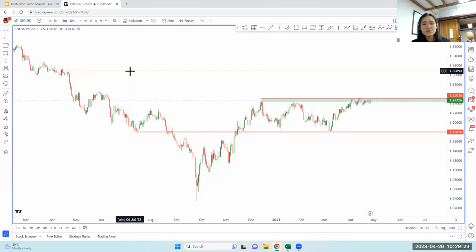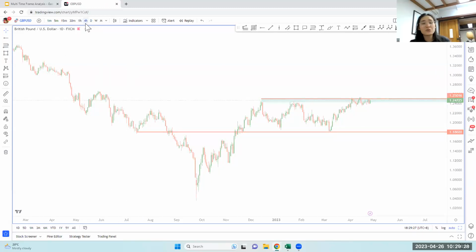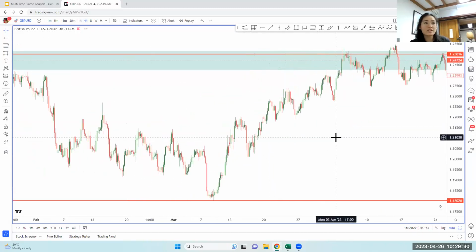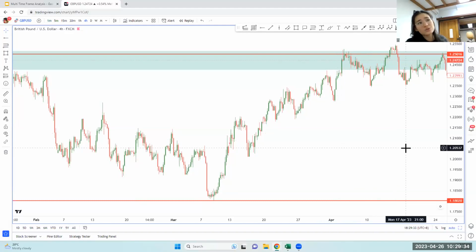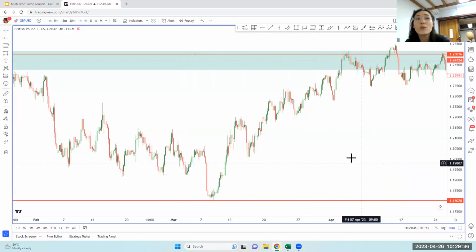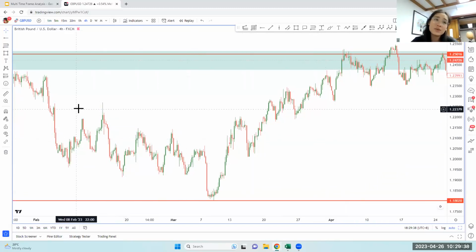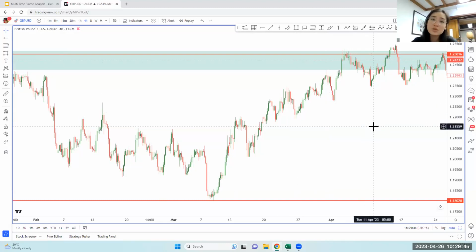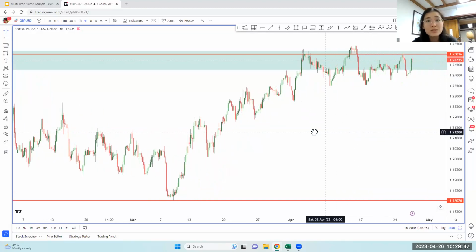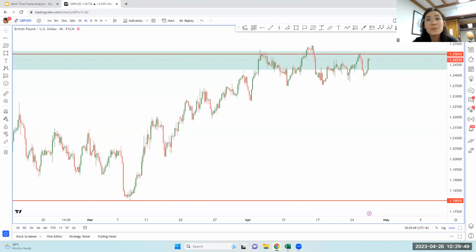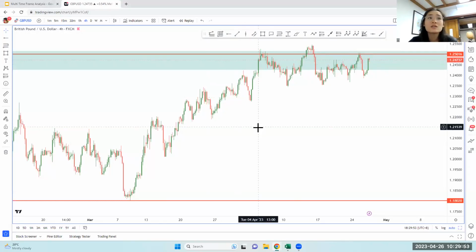Okay, so we're just doing a very brief analysis on the higher time frames. Then we're gonna work our way down and take a look at the 4 hours and then 1 hour time frames. So we typically like to do our analysis on either the 4 hour or 1 hour time frames, and we like to stay away from either the 1 minute or 15-minute time frame because those tend to have more noise. So it's a bit more difficult to analyze on those. But depending on your style of trading, that may be different for you.